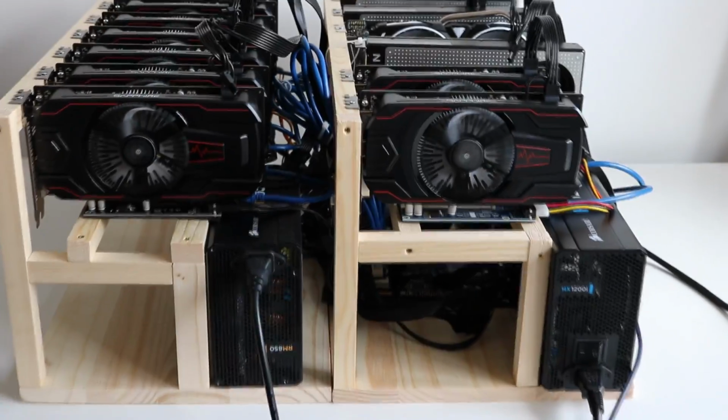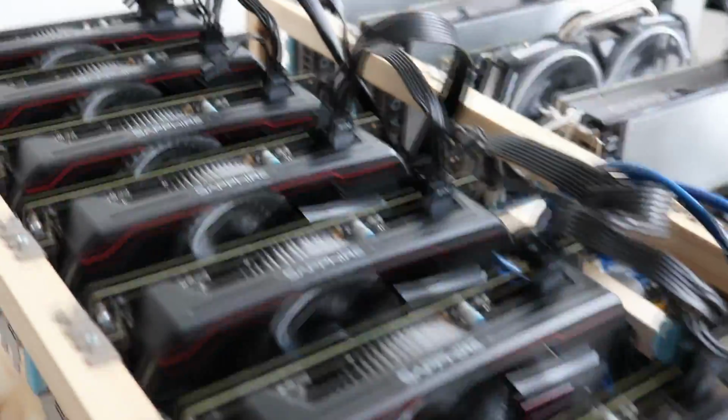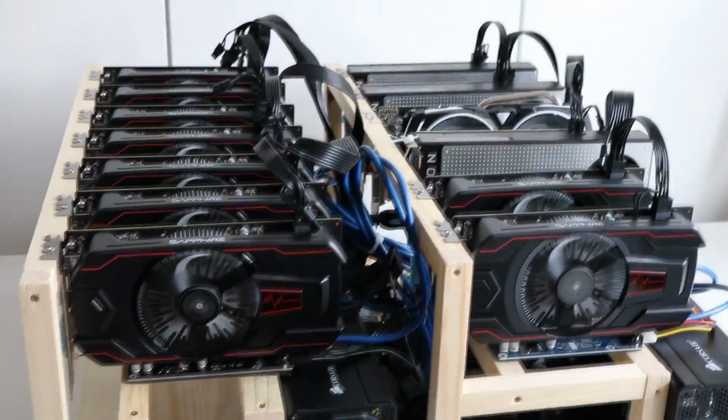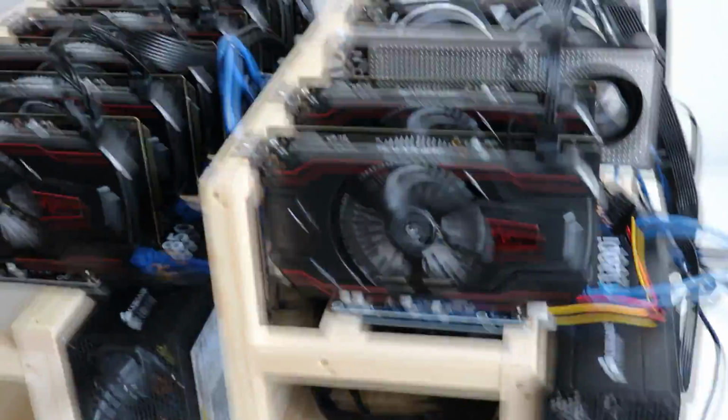Okay, I thought I'd give you guys a quick look at the rig from the other point of view, so arguably the better looking side. There's quite a bit more tidying and tweaking to do, but overall it's come out not too badly.